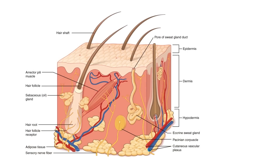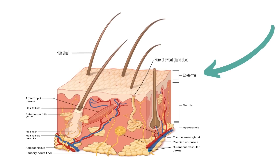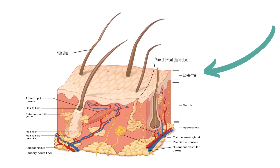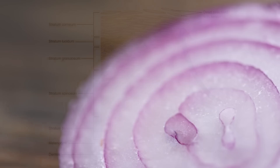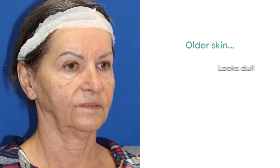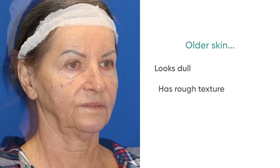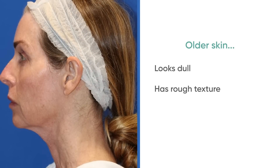Looking at the skin in cross section, you've got the dermis thinning with age and the epidermis — the top part of the skin — actually increasing in size. It increases because the stratum corneum, the uppermost top layer of the skin, begins to accumulate more and more dead layers. Under a microscope, it's like peels of an onion — a thick layer of dead skin that impedes light from hitting the glistening dermis. As a result, the skin looks dull, the texture feels rough, and you see crepiness.